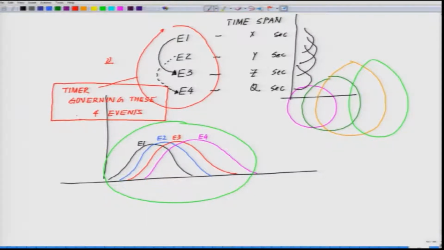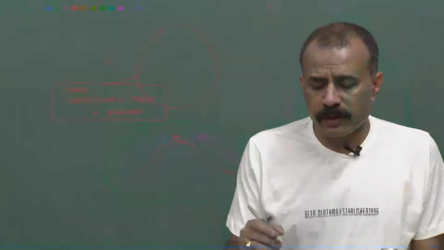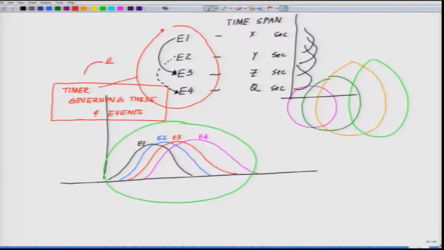I am just concerned at this point anatomically about all the 4 different chambers which are filling, unfilling, filling, unfilling, likewise the event which is going on. So, I am not taking into account the other stuff. Okay? So, there is a timer governing these events. In other words, this timer has a certain frequency.